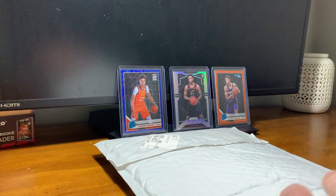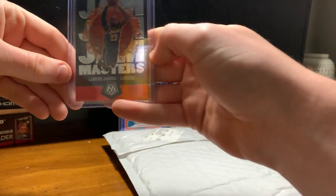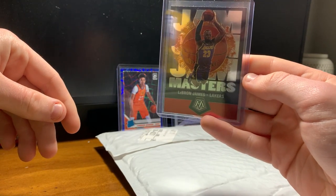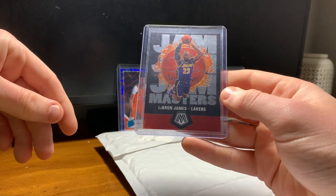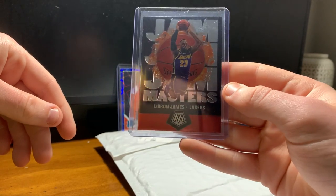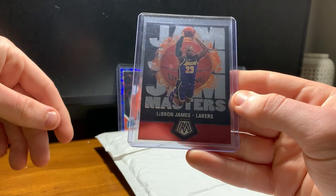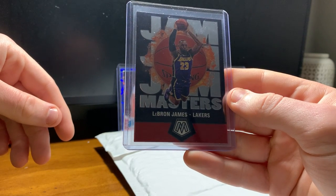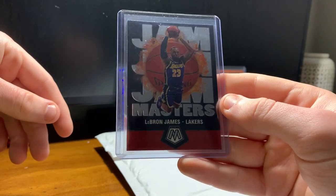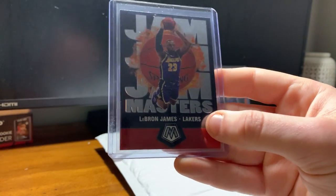And what we do have with these two things — let me take them out and separate them. First one's a quick one, just a good-looking card. Honestly not worth a whole lot, probably worth $25 or $30, but having any sort of LeBron card is very cool in general. Mosaic's one of the least popular of the popular card brands, but it doesn't really matter when you've got somebody like LeBron on a card — it's always desirable. So it's just a base insert, not a holo or a silver, but still a very cool card with a good design.